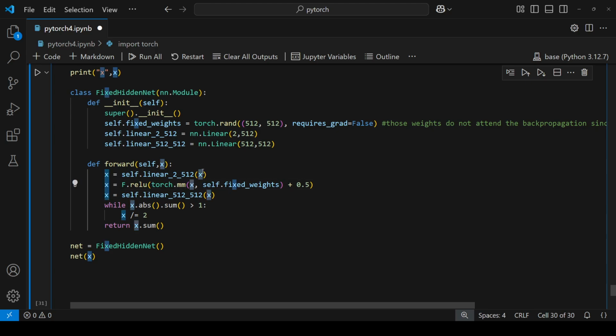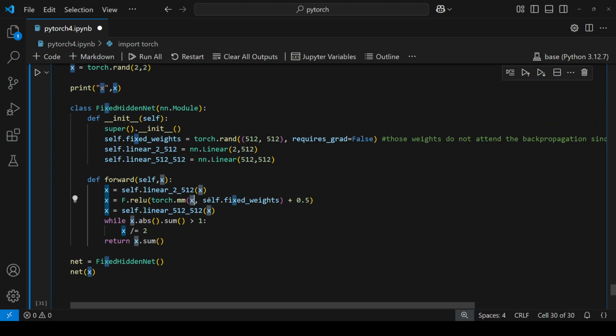The first will be this x, which is already 2 by 512, and these fixed weights as we defined, which are 512 by 512. So this is gonna output a matrix of 2 by 512. And then we're gonna simply add 0.5. We just want to do this.